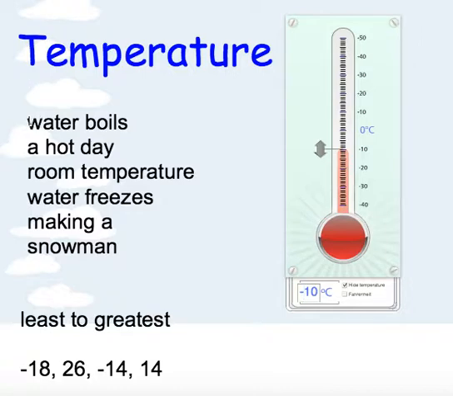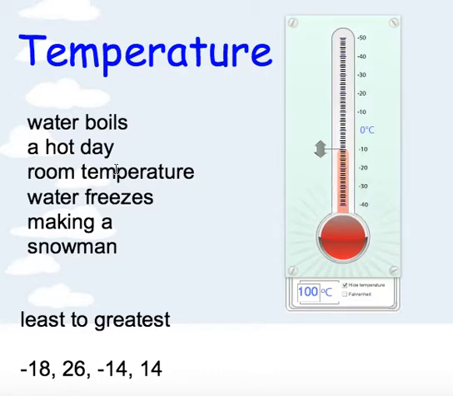Whenever we think of water boiling, okay, so if your parents are cooking, the temperature of water boiling when it starts to bubble is 100 degrees Celsius. Now, this thermometer, I'm going to show you something here, doesn't go up to 100 degrees. So I might get an error message. Yes, I do get an error message because it goes to 50. But you can imagine it would go way up here, way past this thermometer is 100 degrees.